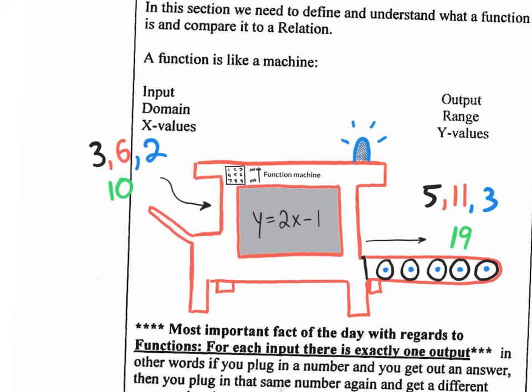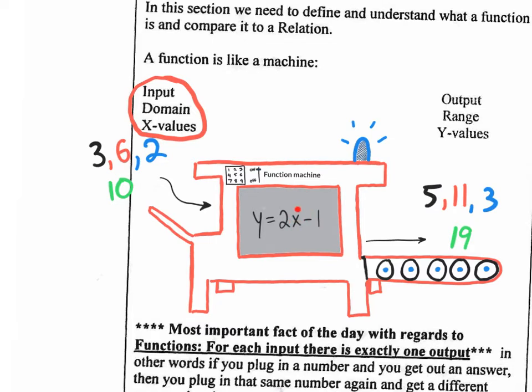So it's really important that we understand this diagram, and not only that, that we understand the words that we're using here. We need to have all of these words in our heads. Input is the same thing as x values. And that makes total sense. So what do I do with the 3? I put it in. It's an input. Where do I put it in? Into the x.